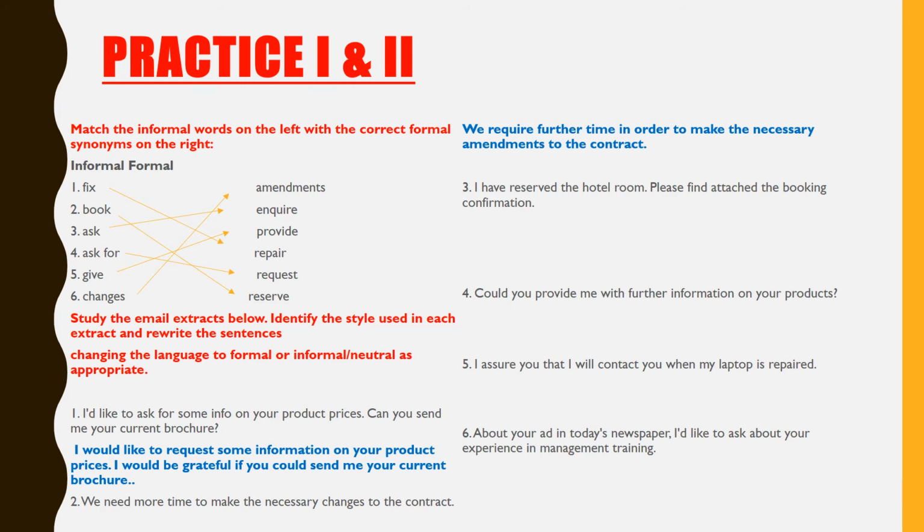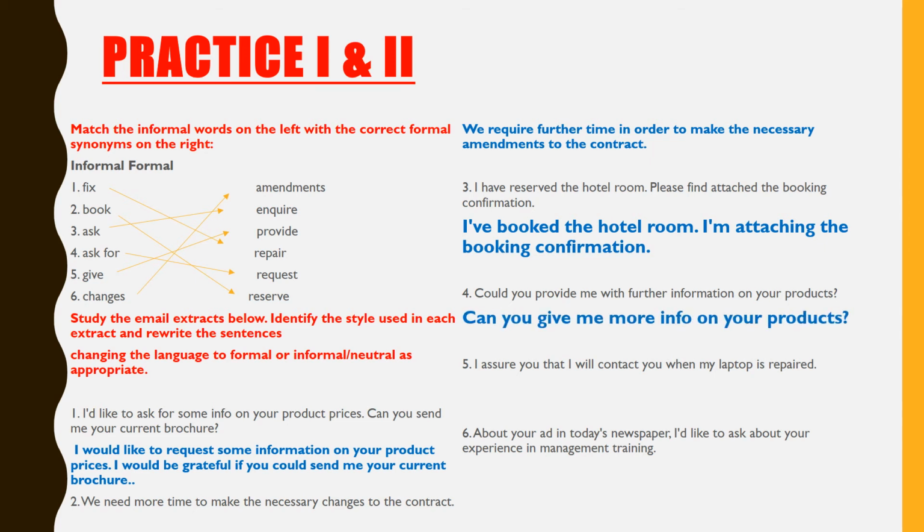Number 3, I have reserved the hotel room. Please find attached the booking confirmation. I have booked the hotel room. I'm attaching the booking confirmation. Number 4, could you provide me with further information on your products? Can you give me more info on your products? That's right. The first is formal and the answer is informal.